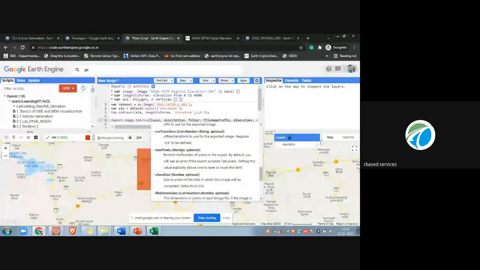The most Google Earth Engine allows is to export 2 to the power 32 pixels, and more than that is not allowed. By default, it only allows 10,000 to 1 lakh pixels. So if you want to increase the default value, we provide the maximum pixels, and we can provide up to 2 to the power 32, not more than that.